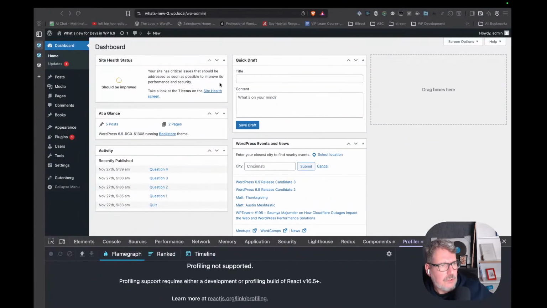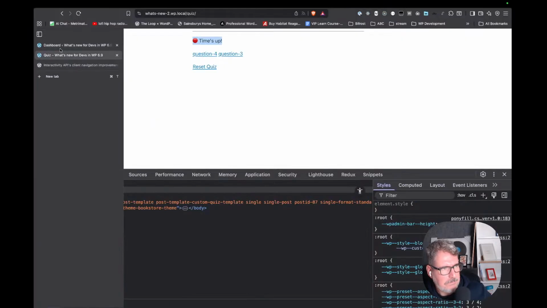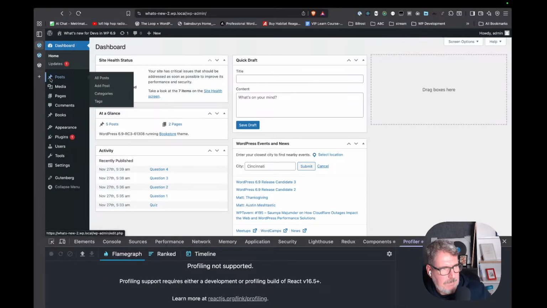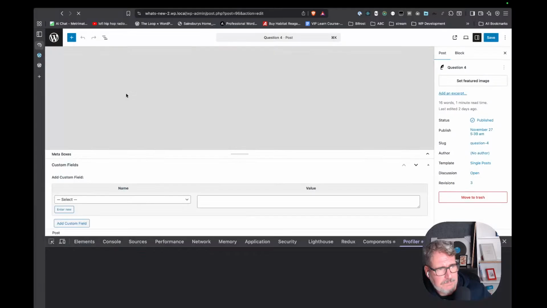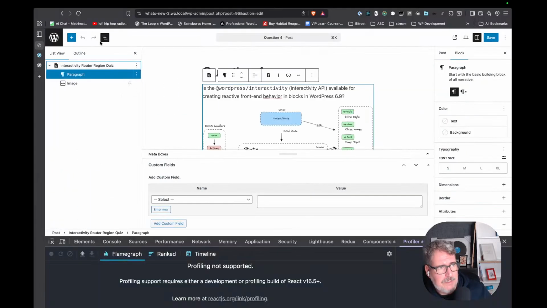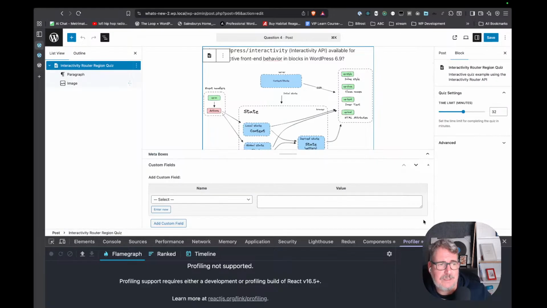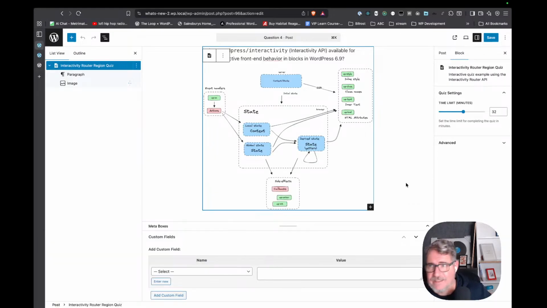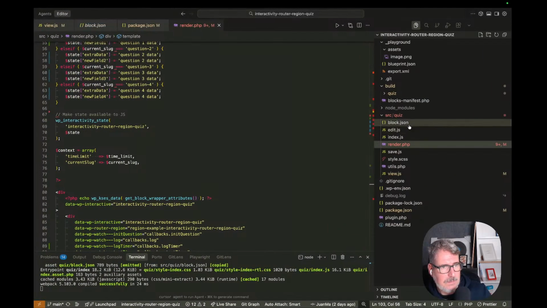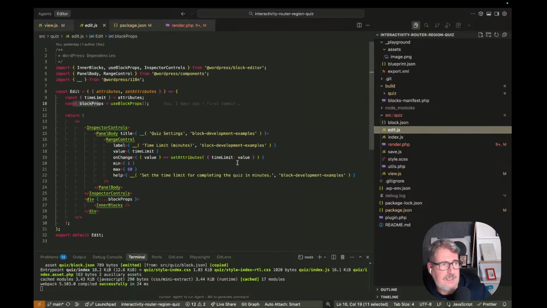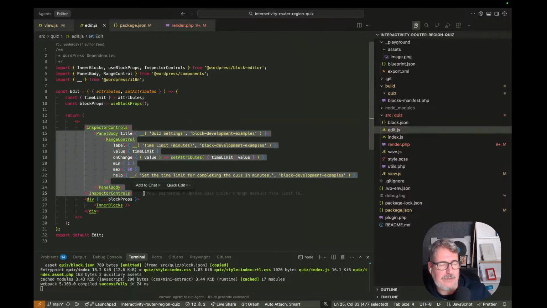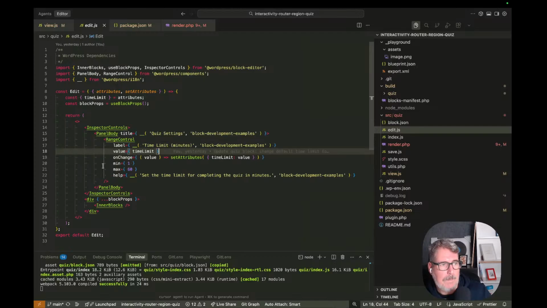What I wanted to show is that for each post and for each question, I'm using the same block, and each block has an attribute. You can see this in the code here. There's an attribute defined called time limit, and the edit function is providing an inspector control area to allow the user to edit that value.